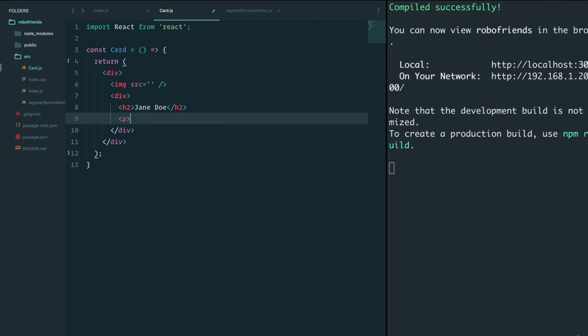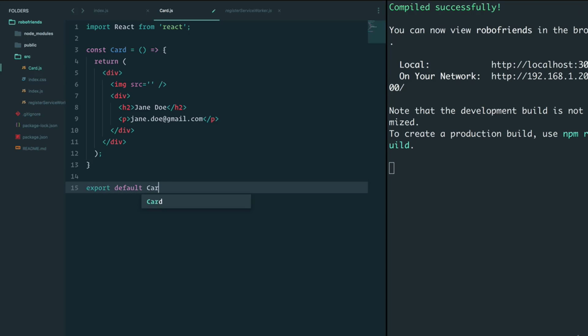And finally, a p tag that has some email address. So let's do janedoe@gmail.com. Close the tag. All right, so we just have a simple component that's returning card. And remember, we want to export this. So we want to say export default card.